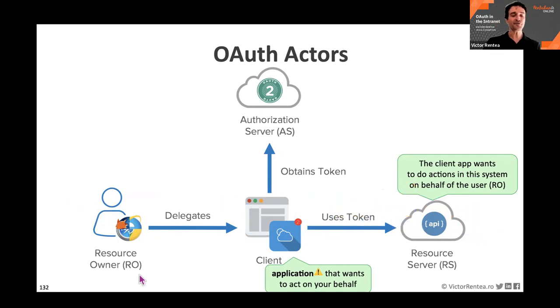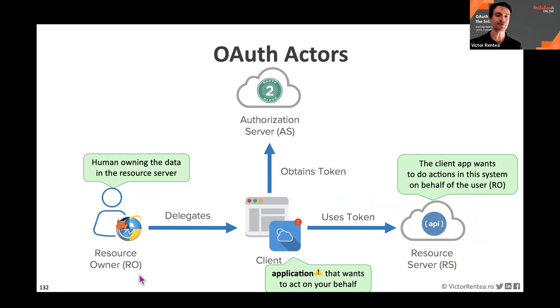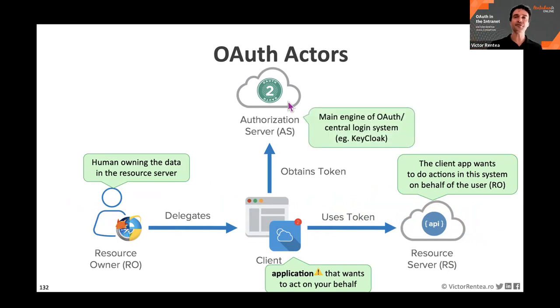All right. Now, resource owner means human. It's the only person in this whole picture, right? It's a human that is actually logging in. It's John Doe, that guy, okay? And the authorization server is this magic, super powerful server, full of security constraints. In our game, it will be Keycloak that will act as the engine of OAuth. You will see it happening. You will see in a moment a lot of stuff happening around that system.